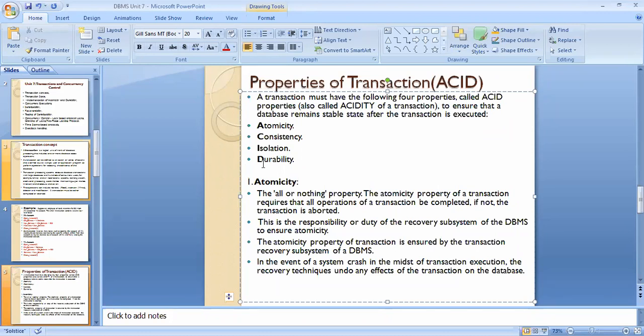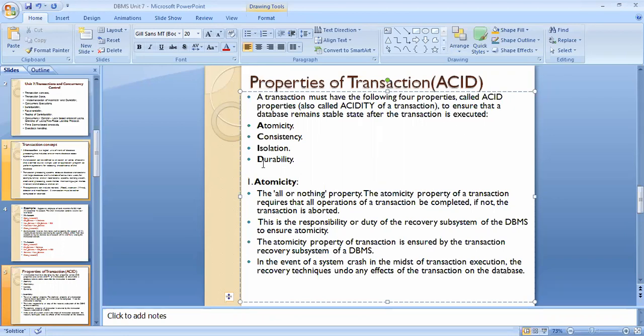First one is atomicity. The atomicity property of a transaction requires that all the operations of the transaction be completed. If not completed, the transaction is aborted.